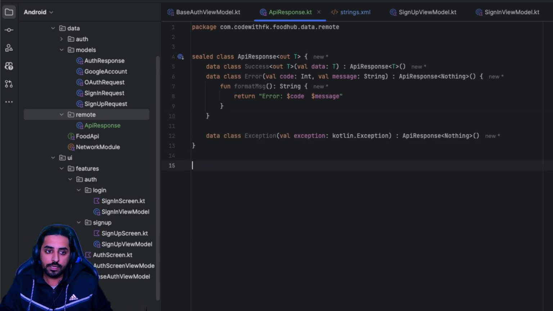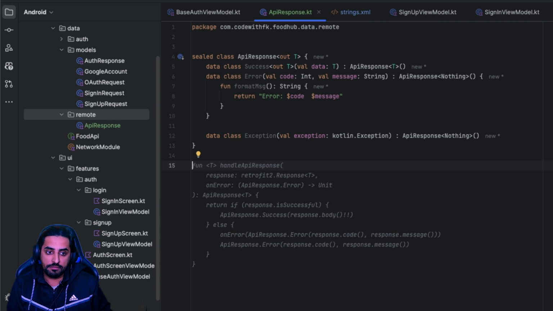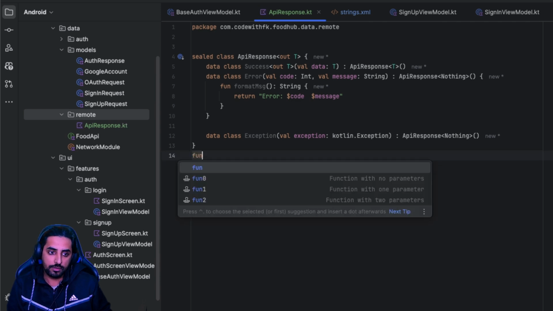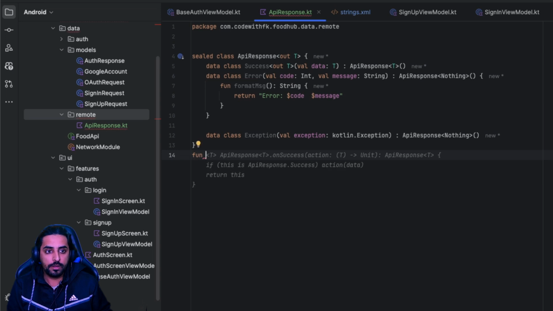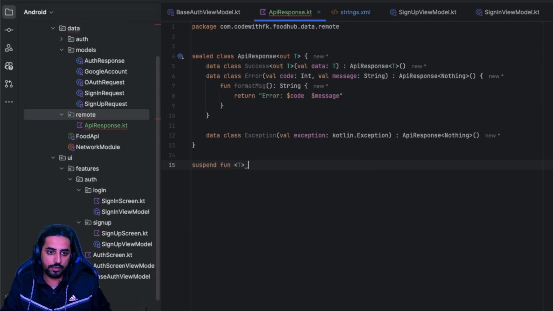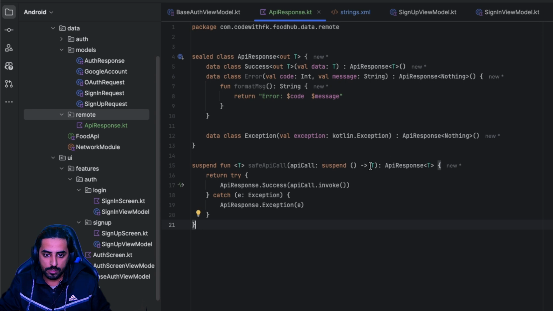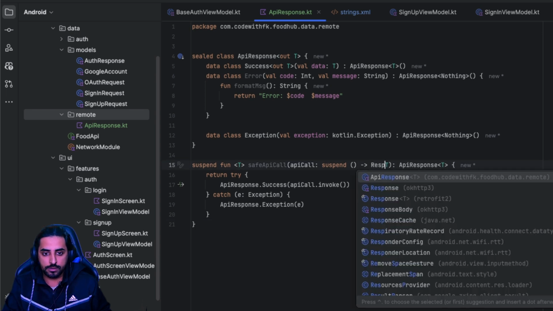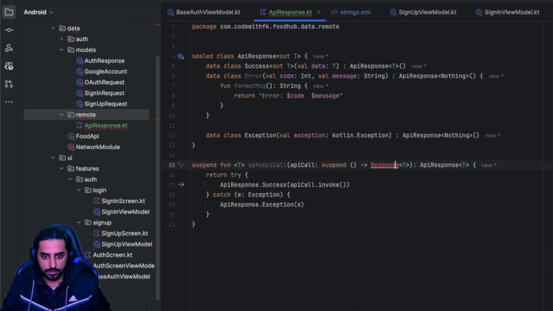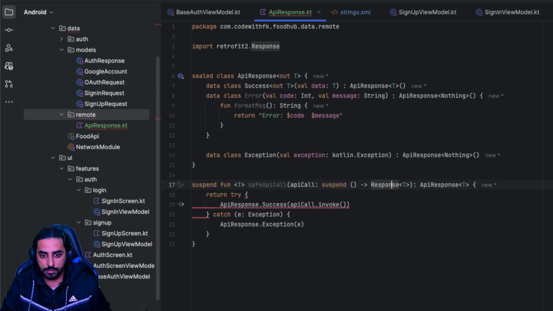The next thing we will do is create a function that will handle all of these things. Let's call it safe API call. Make sure that it is basically a response object from OkHttp, so that we can use it.